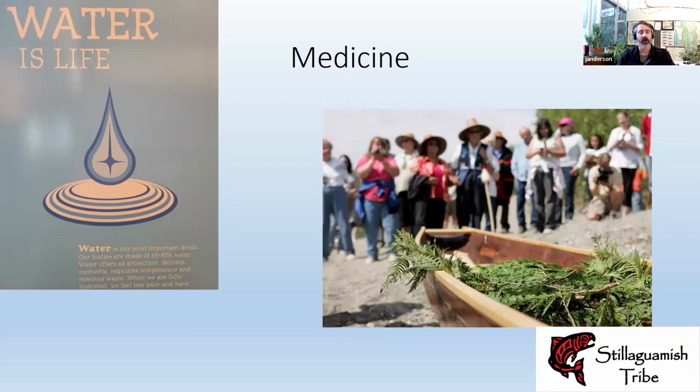For example, cascara, the bark from this tree, was used as a laxative. Cattail flowers were used as a treatment for diarrhea, kind of opposite sides of the coin there. Devil's club, the root bark was used as a treatment for diabetes because it's known that it reduces blood sugar. Stinging nettles and rose hips, high in vitamins and minerals. And willow, its bark can be used to treat pain, like aspirin.